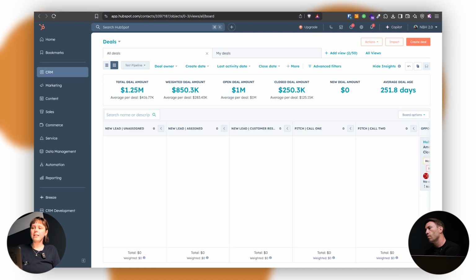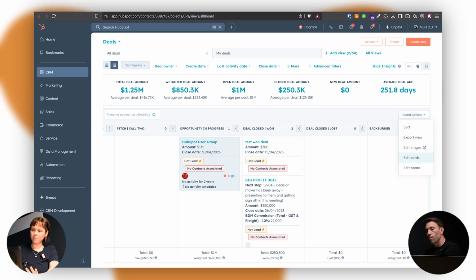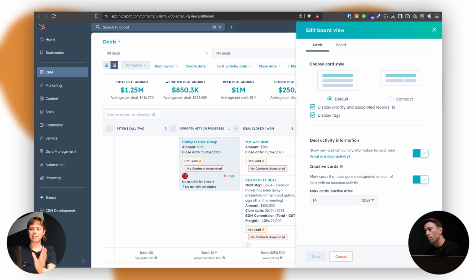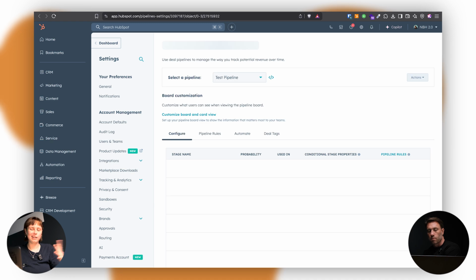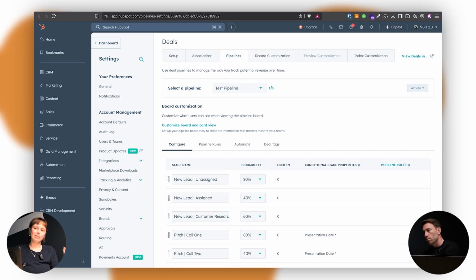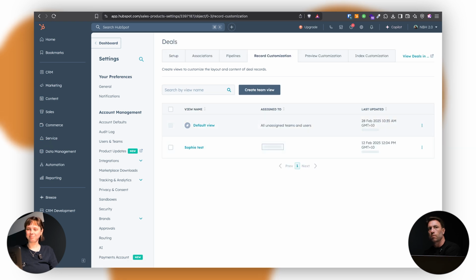And then from there, this is always a little funny one to find, where to put additional properties on the card. When you're on your deal page here, you can edit the cards, but that doesn't give you the option to add properties. So if you're looking for this, it's actually in your settings. I like to go through the deals here, and then I go into edit stages so I can get to the settings a bit faster. That's just me though. And then record customization.